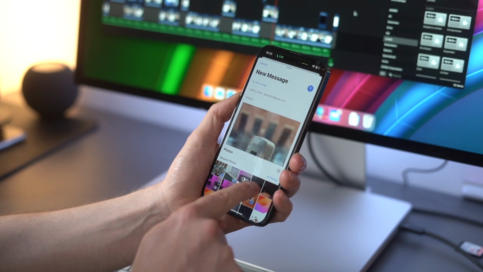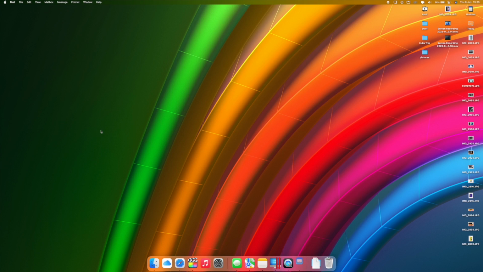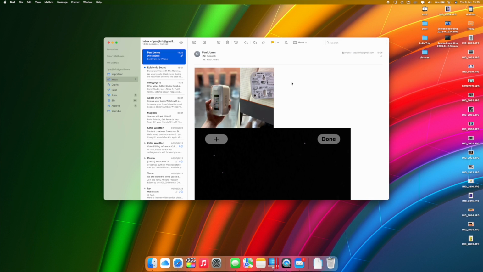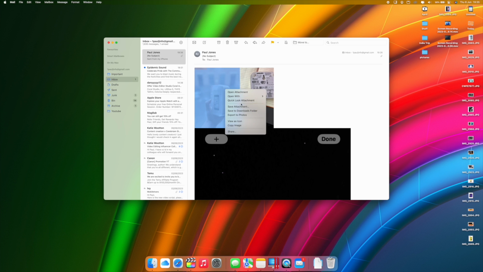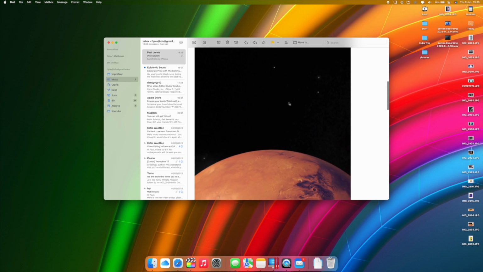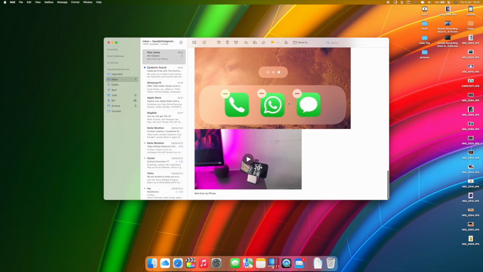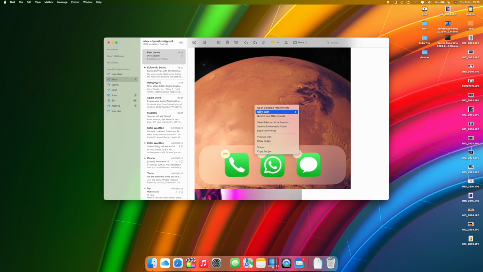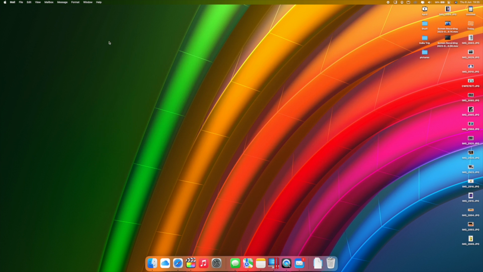Once you've chosen all of those photos, and remember, take your time to pick the right ones, proceed to send the email to the correct person, and this could even just be your own email address. Now, on a computer, log into your email account through a web browser, locate the email you sent from your iPhone and open it. Within the email, you'll find the attached photos and look for the download icon to download the attached photos to your computer.